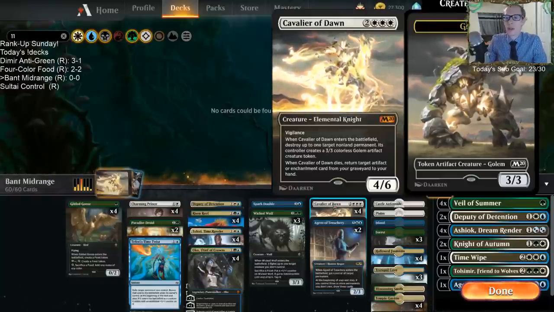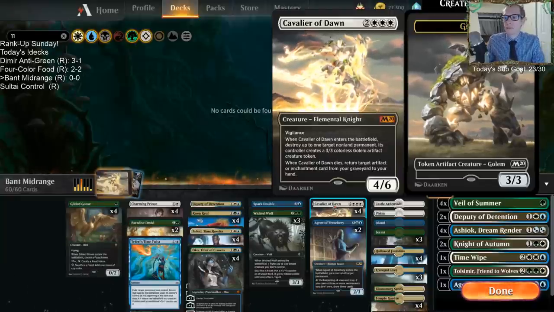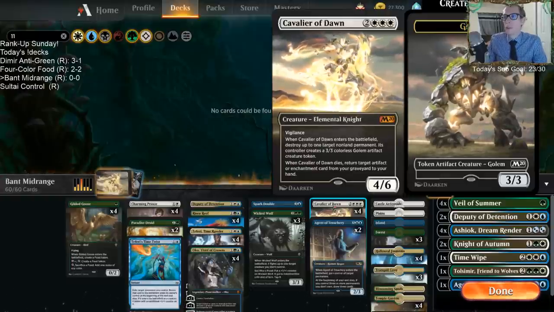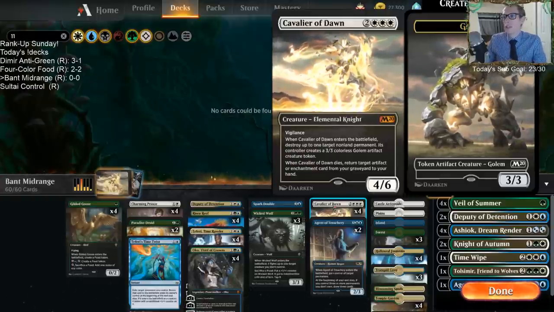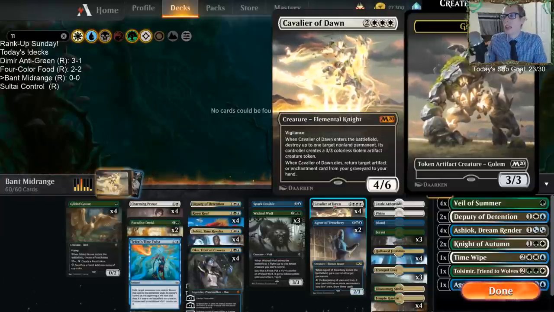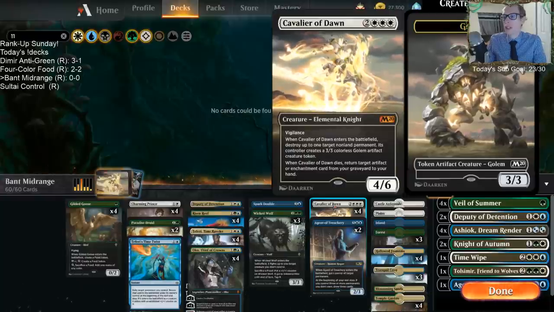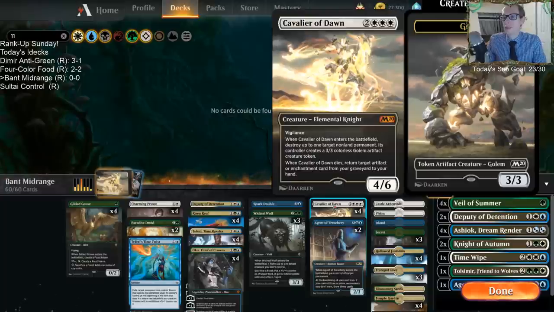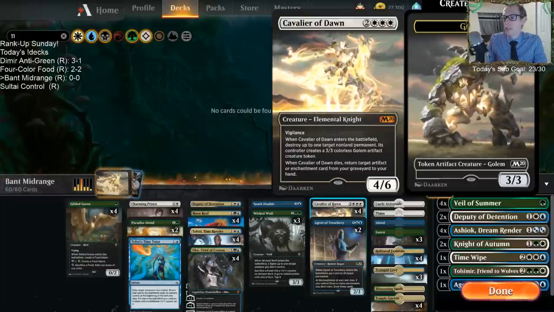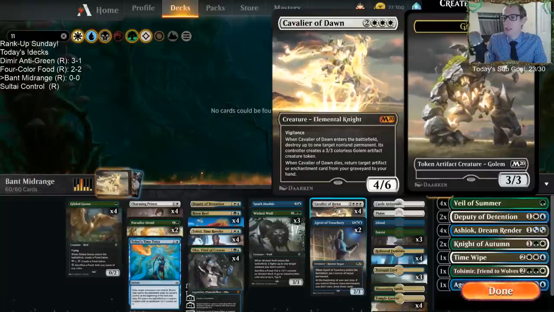And whenever you have Oko making a lot of 3-3s, Nissa making a lot of 3-3s in the metagame, 3-3s aren't super valuable. So it's basically Vindicate, destroy it. Well, Vindicate destroys lands, but this destroys any non-land permanent, like Artifacts, Enchantments, Planeswalkers, turning Planeswalkers into 3-3s. Especially turning Oko into a 3-3 is very satisfying. And that's what our deck is kind of built around here with the Cavalier of Dawns.